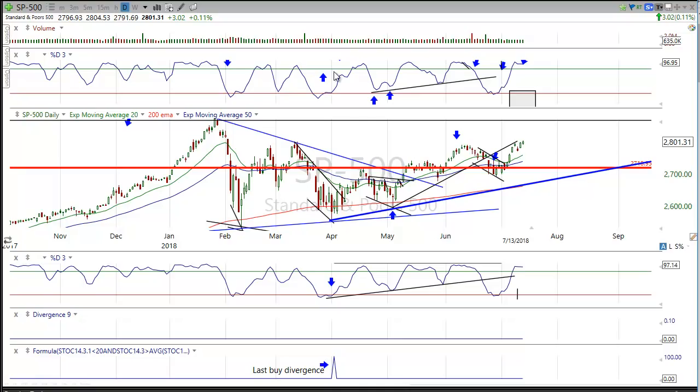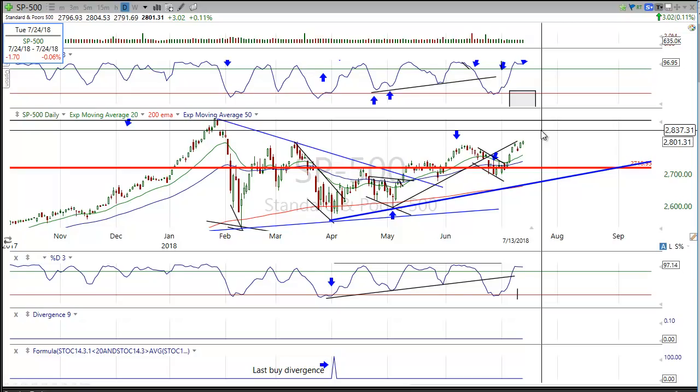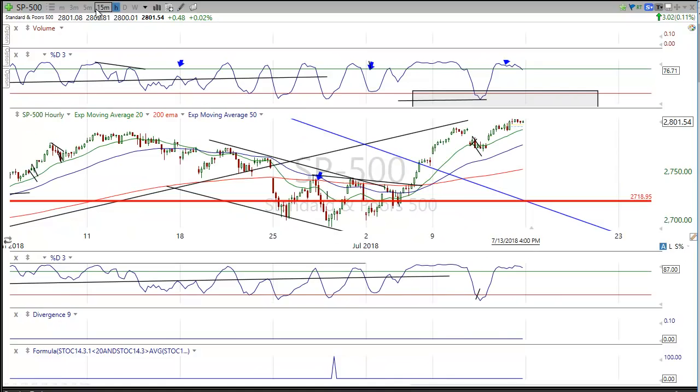Going into next week, the market is still strong. I think we have a bias to the upside. The next level to watch is 2837, which was our last gap-down level — I think we eventually get through that. The market closed pretty well and we're embedded across the board on the daily and hourly. I'm more excited about trading the short-term Tradometer setups — picking the market apart on divergences and making a good profit no matter which way it goes.